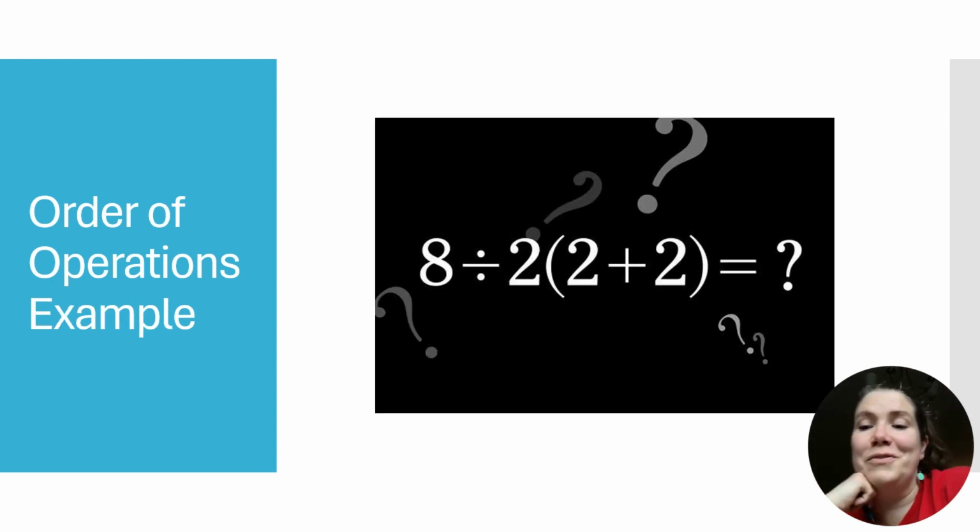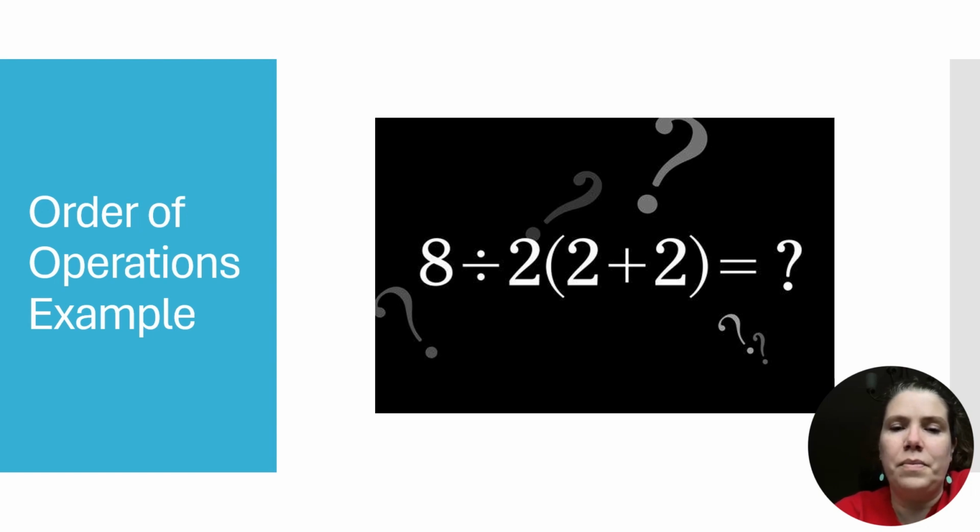Now, there's a famous version of this that got written about a lot a couple of years ago because it was a meme on the internet of people disagreeing about what the correct answer to this problem is, and there's other similar ones that popped up too. So I just want to look at it real quick and tell you why this is so confusing to people. First of all, this is not a clearly written problem. A well-written problem shouldn't be confusing like this. But let's write it out and see what it looks like.